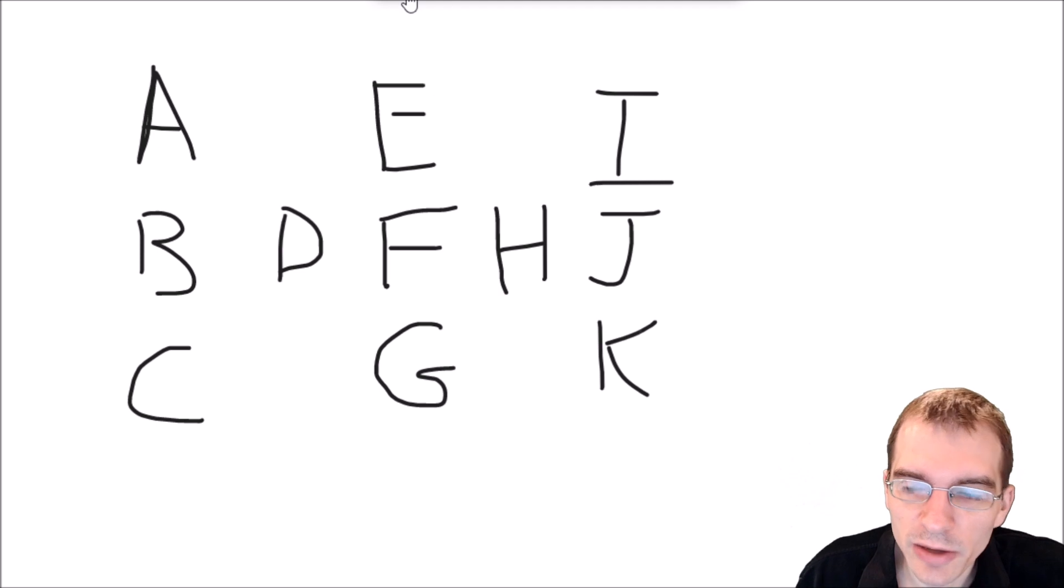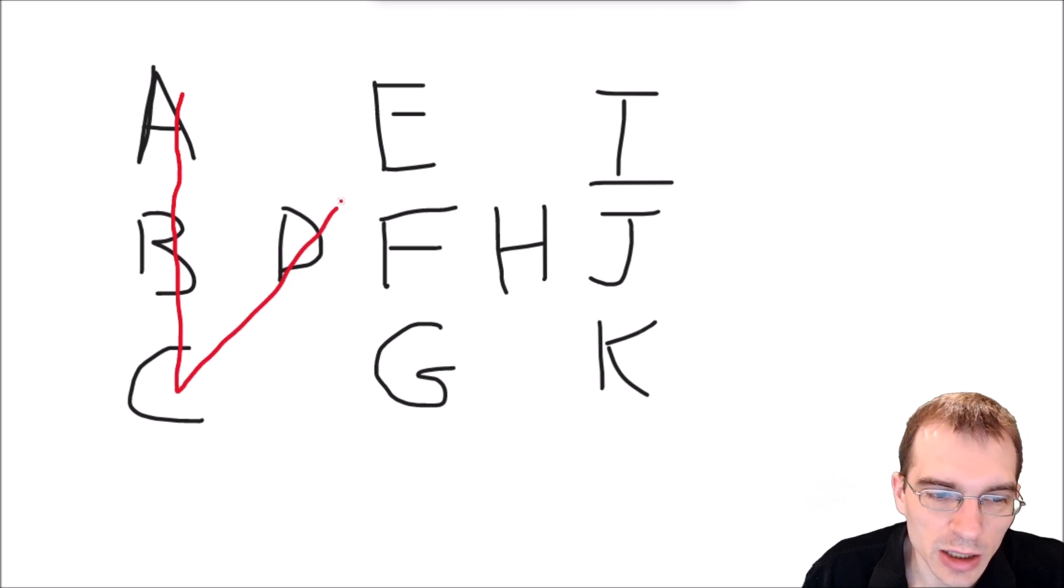To start tackling this problem, I've pulled up a whiteboard with some letters on it here in a zigzag pattern, A, B, C, D, E, F, G, etc. We'll use this to think about how we can approach this problem. If we're passed in a string like this with three rows as the target, we're going to have to figure out how we can make this kind of construction and loop through the string to come up with this result.